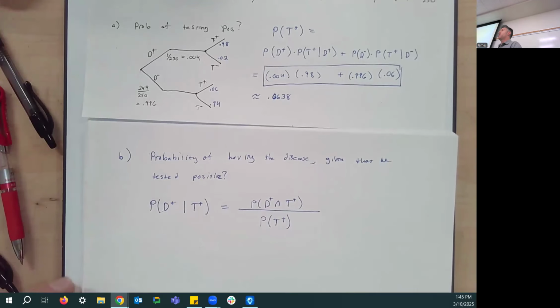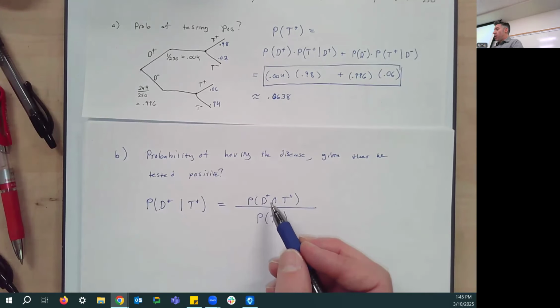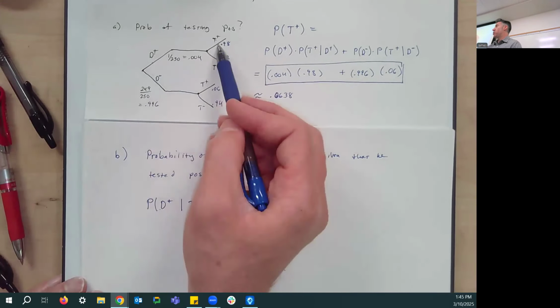And honestly, here's the work I would do. And here's the way I would think about this. So every time you follow a path on your tree, all of the individual branch numbers multiply together. Because if I'm trying to get to having a disease and, oh, the magic word "and" means we multiply things together, a positive test, it's going to be this branch multiplied by that branch.